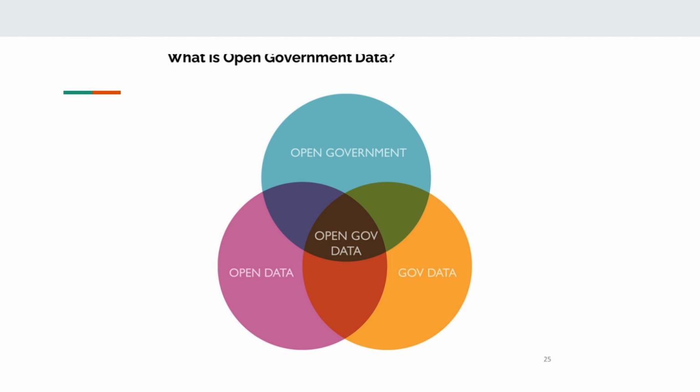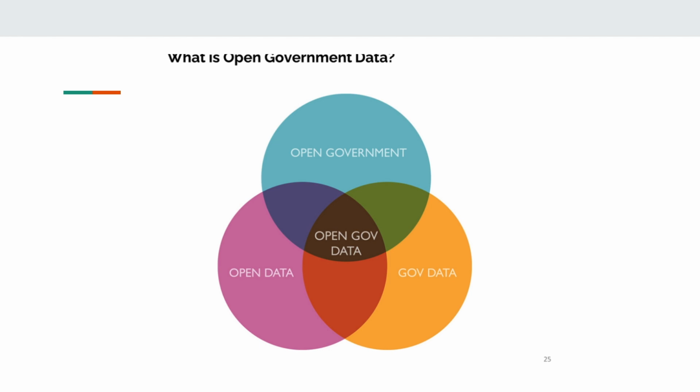There are a couple of characteristics when it comes to open government data, and these include, number one, publicly accessible. Two, it should be free of charge. Three, it should be machine readable. Four, it should be non-proprietary. And five, in terms of licensing, open government data is typically published under open licenses, which then permits the free use, reuse, and redistribution.